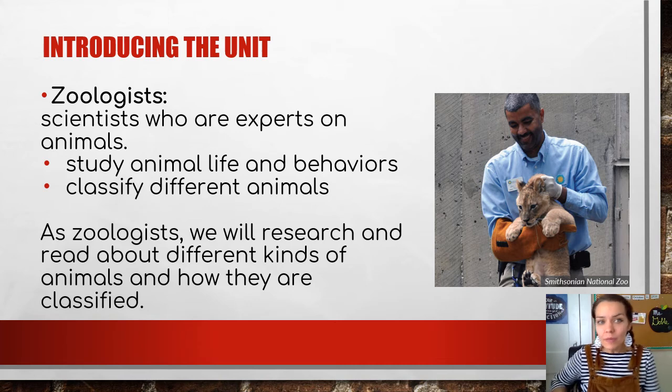So in our unit, we are going to be talking about zoologists, and those are scientists who are experts on animals. Zoologists study animal life and behaviors, and they classify different animals. As zoologists, we're going to research and read about different kinds of animals and how they are classified.